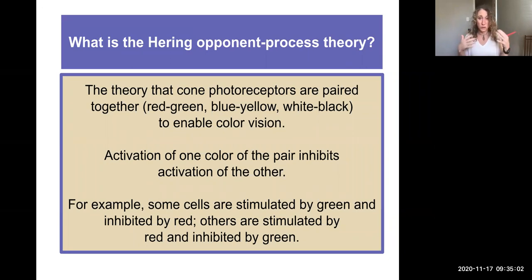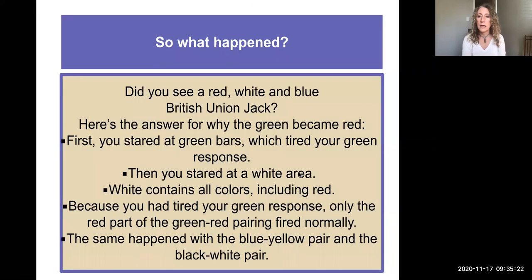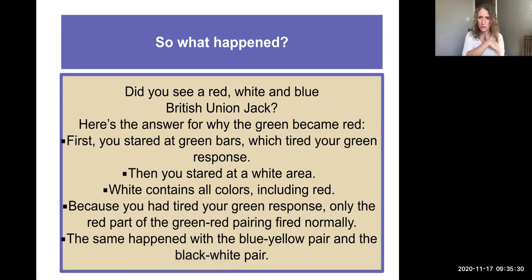So it's kind of doing it so quickly you don't notice what happens. We're going to be doing a demonstration in class to show the opponent process, where we actually activate one color and inhibit the other ones. And when you look at it, it creates an after image. If you're looking at something red, I'm going to show you that example in class.